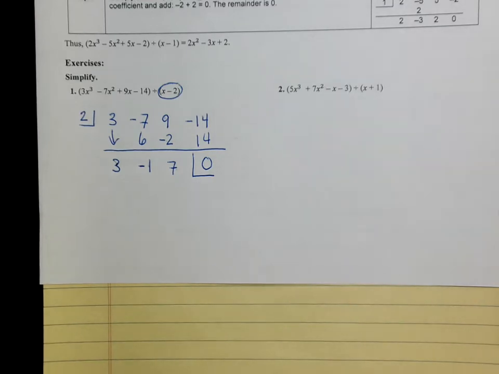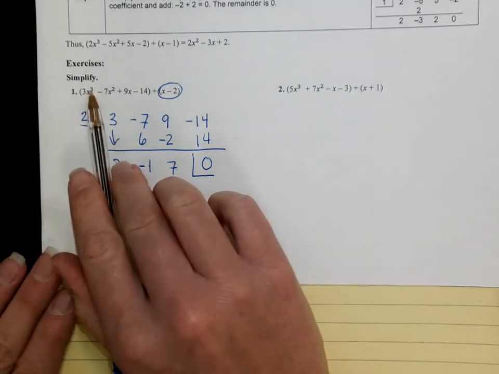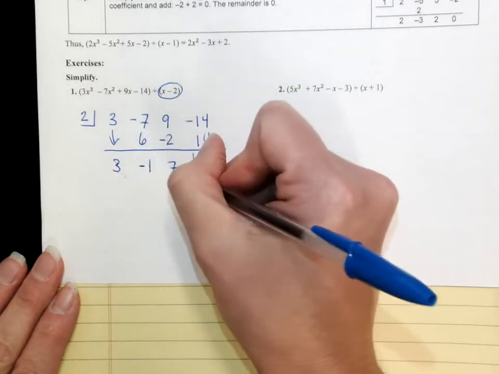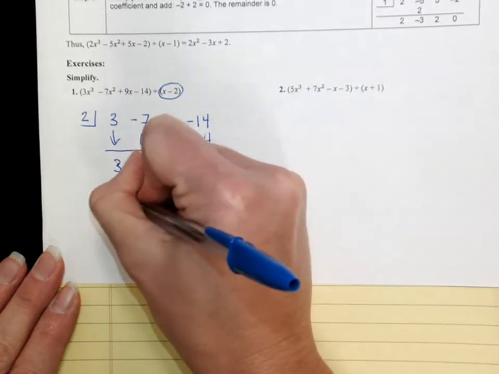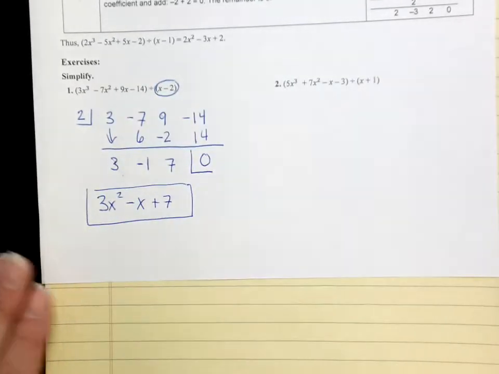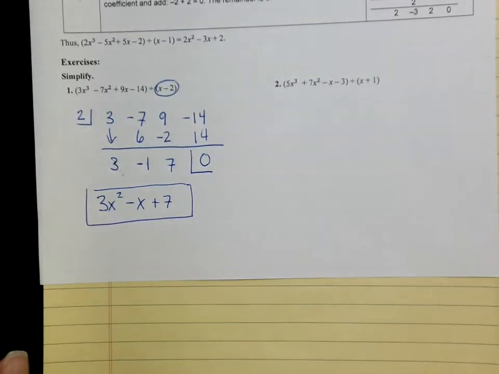And then I just fill in my x's, always starting with 1 degree less than what you had originally. So if this was an x cubed, I'm going to start off with an x squared, an x, and then no x. So this is 3x squared minus x plus 7 is your solution. You would have gotten the same thing if you had done long division. Okay, I'm going to work another one. I'm actually going to work several more. If you watch a couple and you feel like you got it, what you should do is pause the video, go ahead and work them out yourself, and then check it. And then be sure you check out the last example on here because it's different, and if you don't watch it, you're going to get it quite wrong.